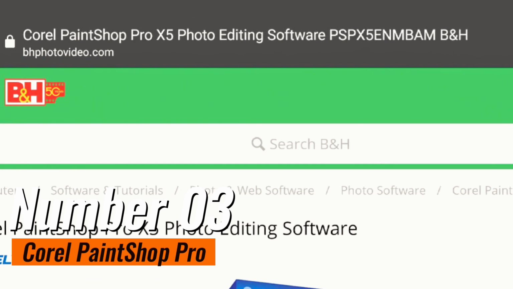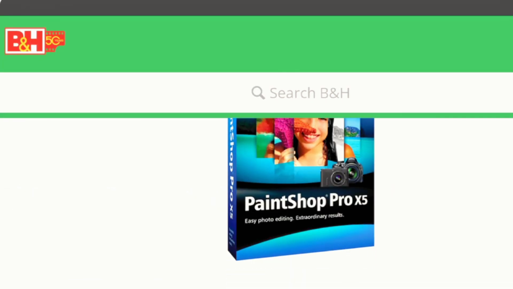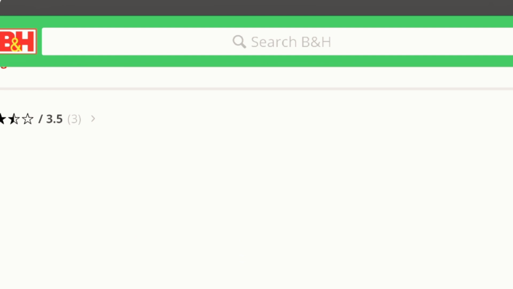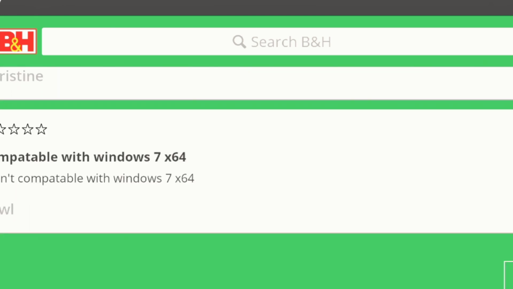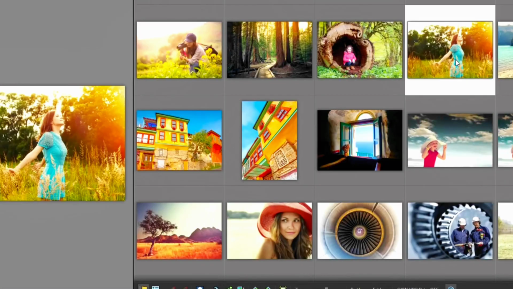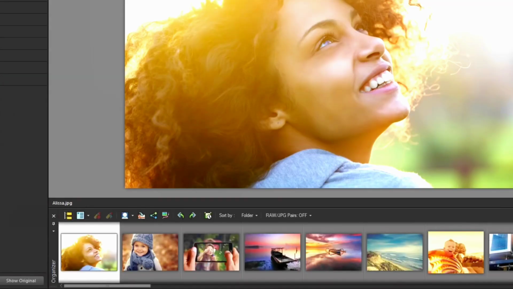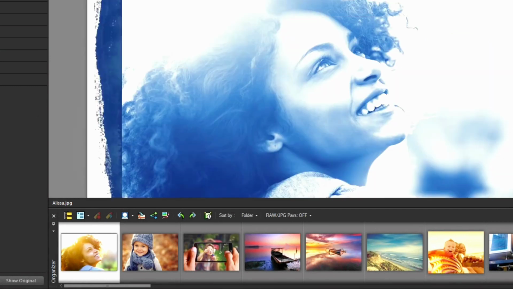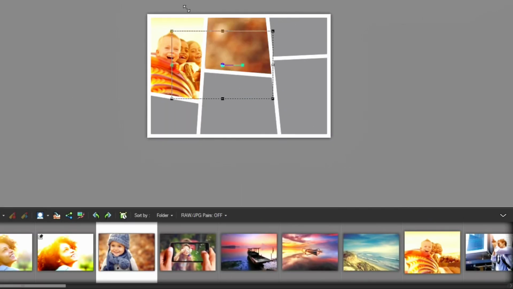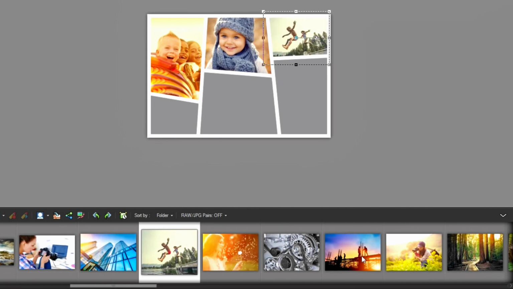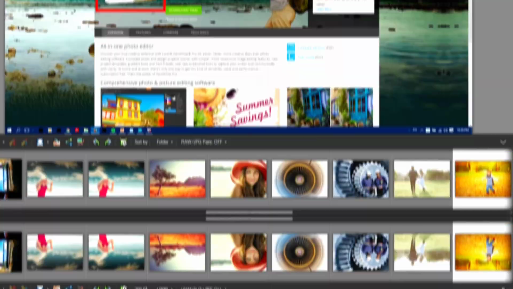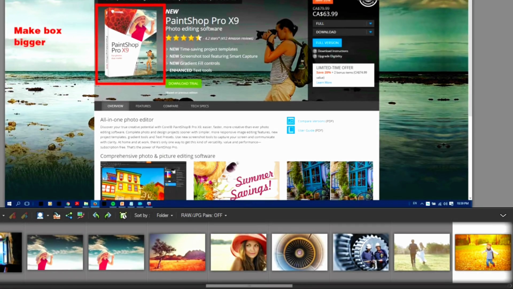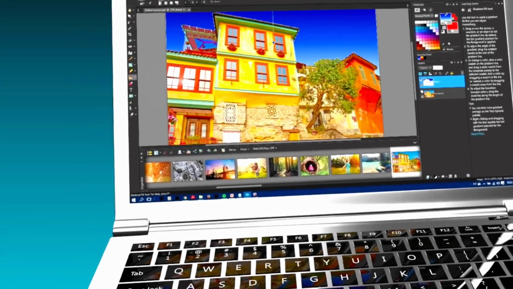Number 3. Corel PaintShop Pro. You will adore using Corel PaintShop Pro, particularly for its artificial intelligence-assisted photo editing. If you are looking for software that comes with a broad variety of features, it comes with a large variety of filters and effects that can be applied to your images with only a few clicks, allowing you to make dramatic changes in a short amount of time. In addition to that, it comes with a user-friendly face retouching tool that enables you to simply remove makeup, alter skin tone, and smooth out imperfections.